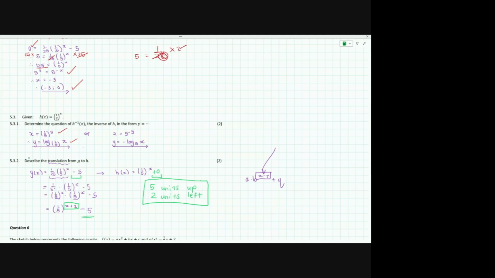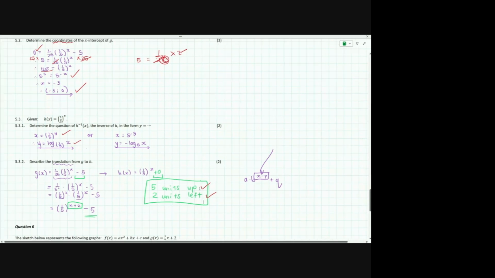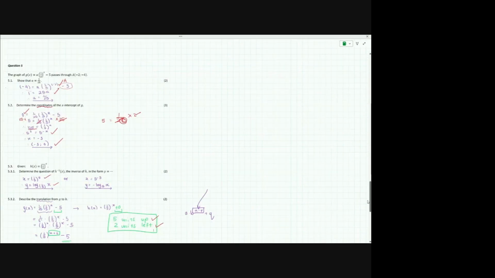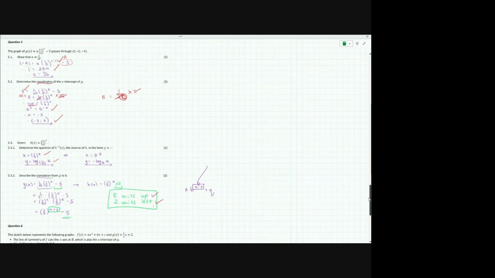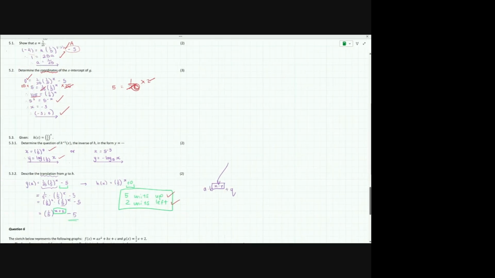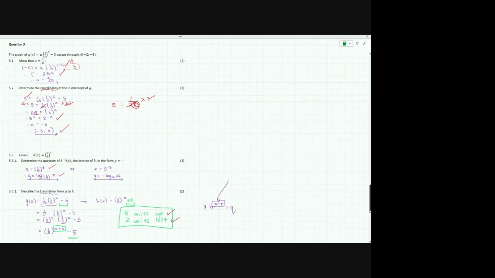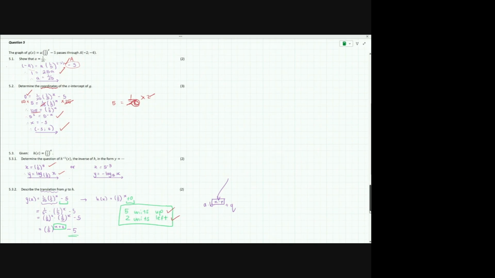Like I said, I thought it was quite a nice question. Mark allocation: 5 up, 2 left. Again, unfortunately, no marks for your working out, but you do obviously need to do the working out in order for you to get the answer. I would be very impressed if you could figure out the shift left or right without any working out. Personally, I know that particularly for exponentials, I can't figure out a left or right just by looking at my expression or looking at a graph. I would need to go and work it out. But again, if you can do that, great.